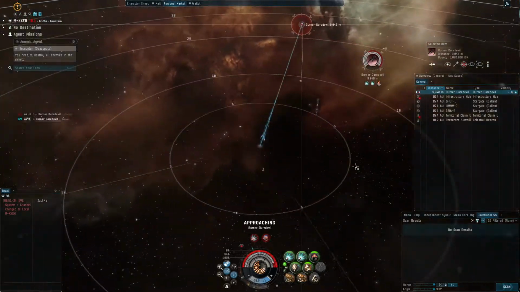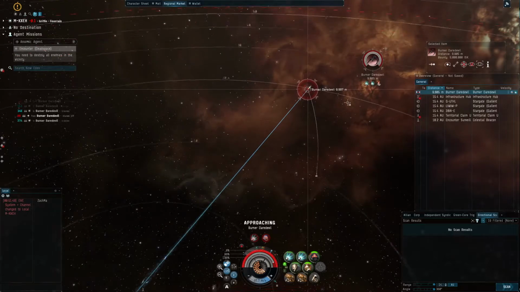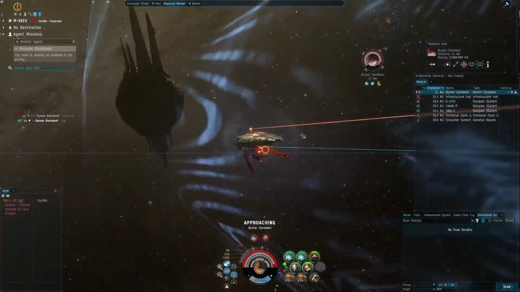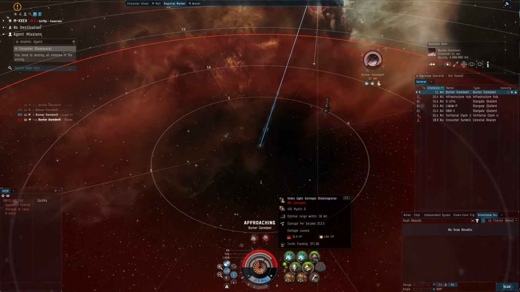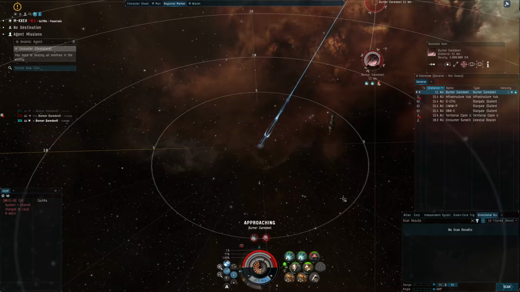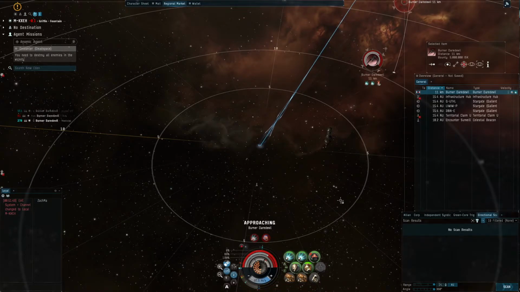So once you've actually got approach on the Daredevil, you don't really need to do much. He's desperately trying to get away from you using his lasers, and of course you're trying to get as close as you can using your Triglavian guns. The damage I have does 18 kilometers, so he's well within my range. I'm going to stop overheating my guns. You don't need to do that, that was a mistake. And yeah, okay, I'm going to fast forward the footage, and he should die relatively quickly.